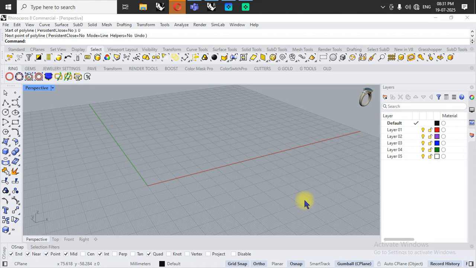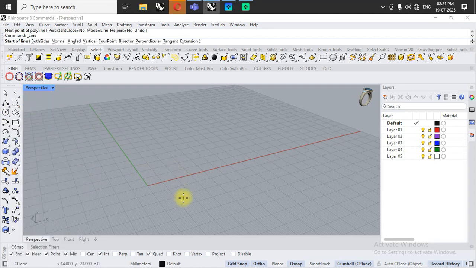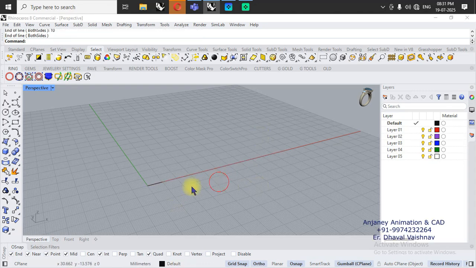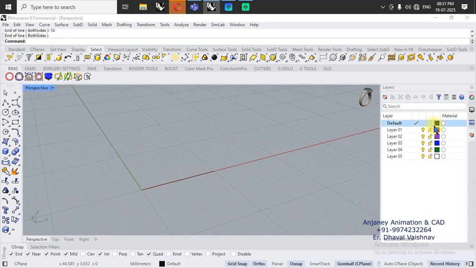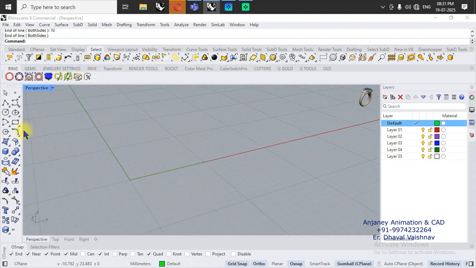Okay, so now let's see how to create this kind of shape using the subdivision option. In the beginning, NURB curves are common for solid modeling, subdivision modeling and surface modeling. For right now, just type in 0, enter, and type in 10 mm distance and click here. Now if you need to change your color, click here on layer and type in green. Okay, now that is the second line we will take as a polyline.